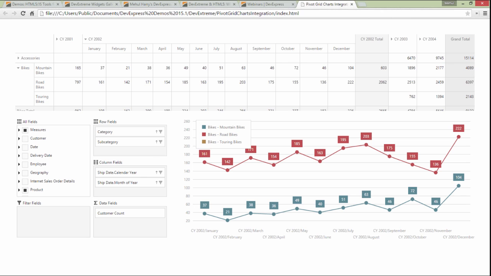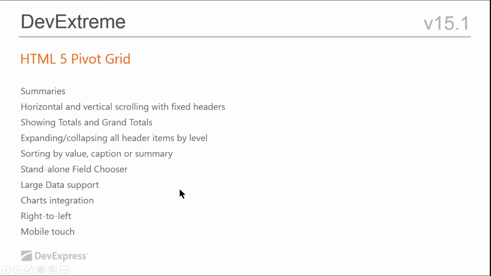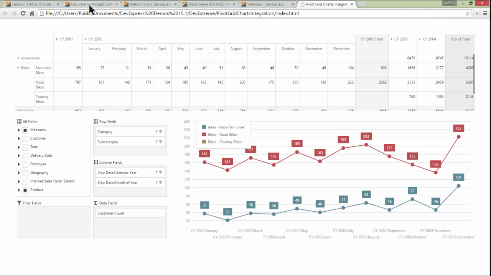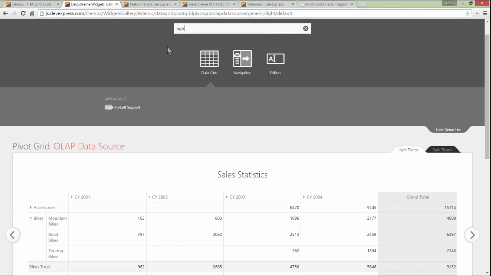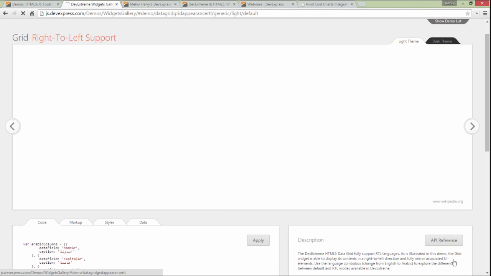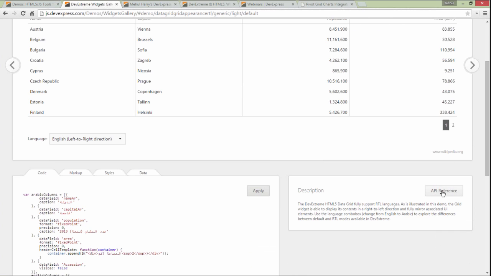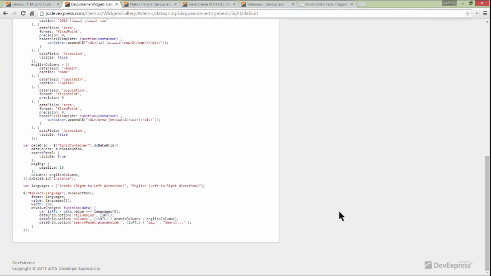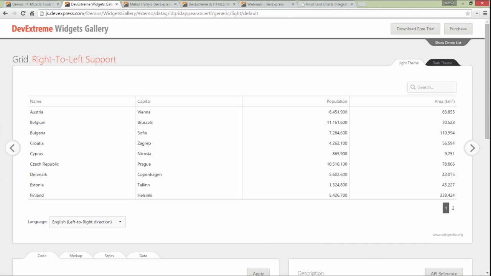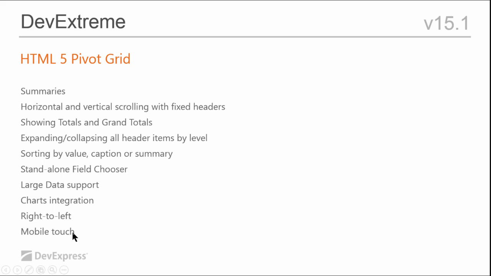Now, a couple of other features I want to mention is, like all DevExtreme widgets, this also supports right to left. And there's a simple property to do that. So if you're curious about that, you can just take a look at our online demos. And like I said, if you're ever curious about how to do something, just come to this demo, start using this, and you can come to the demo specifically. We're hooked up right to the online documentation, so you can see exactly how we enable right to left and all that good stuff.